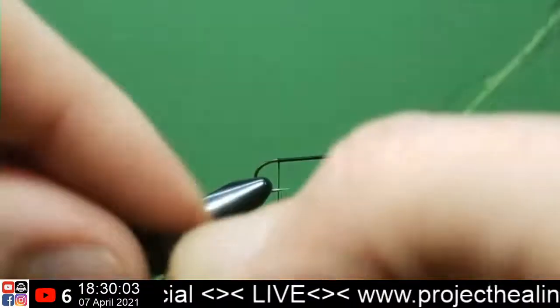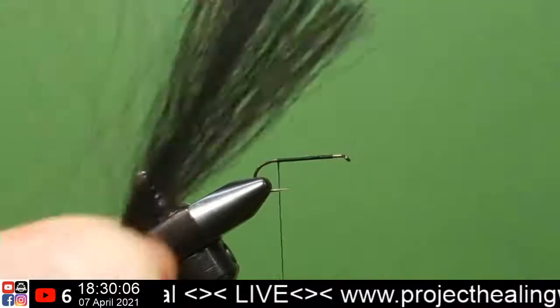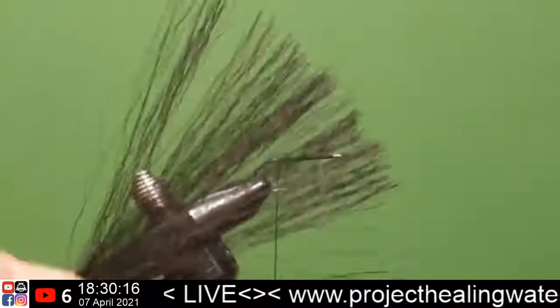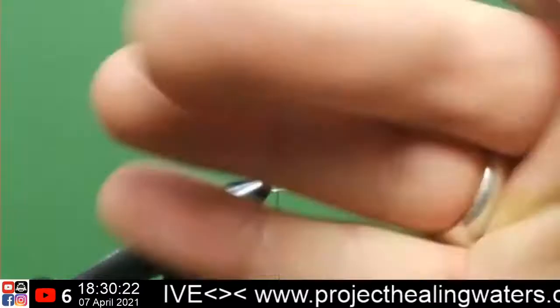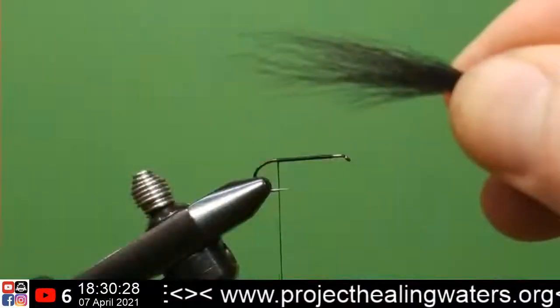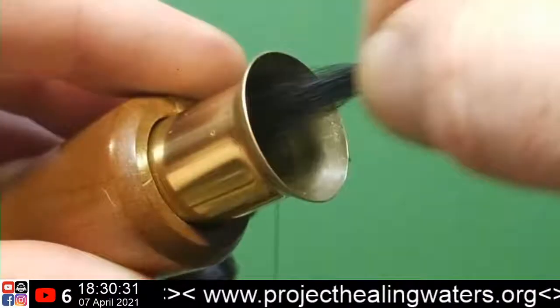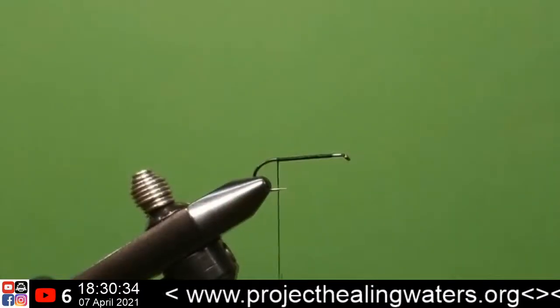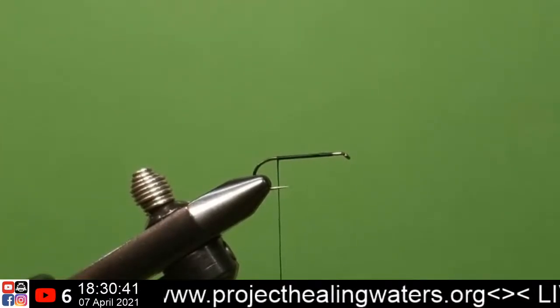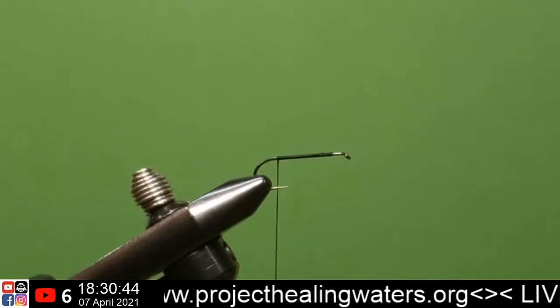Clean our bucktail. And I always find it best to pinch and let it roll, let the hairs roll in your fingertips. You just gotta let it all roll together, and it just starts breaking it all open. Makes things much mo better. We like things that are mo better. Tips down into the old hair stacker. Sometimes you really gotta whack it.